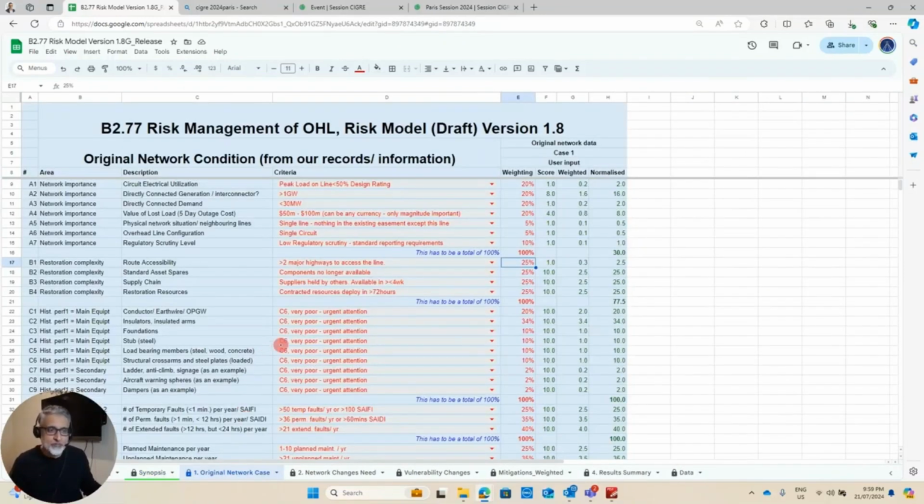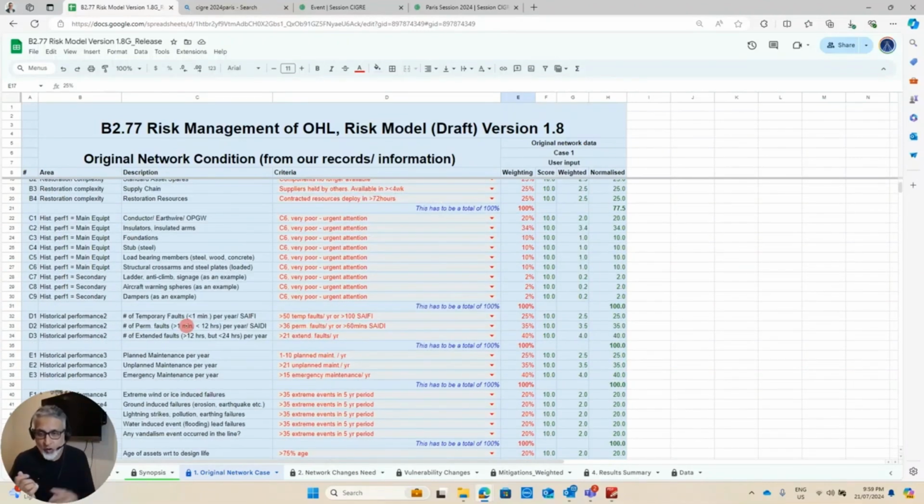Now, going back, all of the inputs associated with network importance, restoration complexity, and then historical performance, where as a network operator perhaps you don't know, but you can get the information from the right source. For example, is your conductor or earth wire or any cable in the network that you're looking at in a poor current condition? Remember, this is the current original network condition from our records.